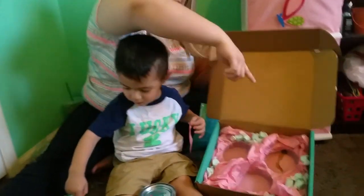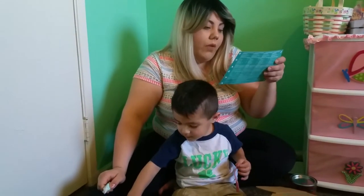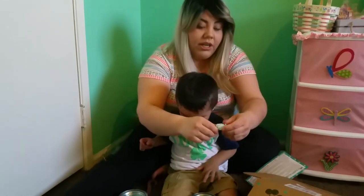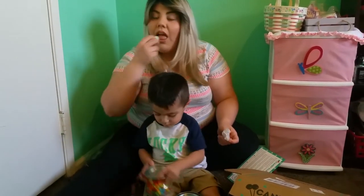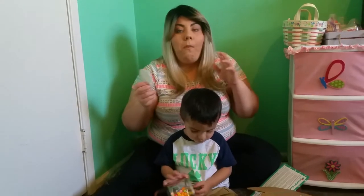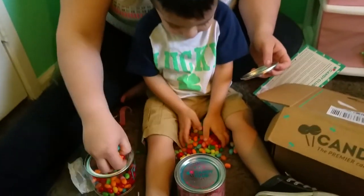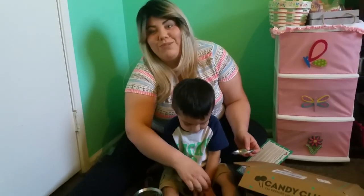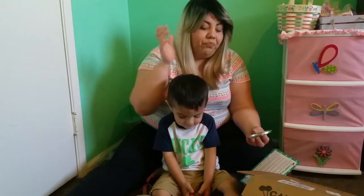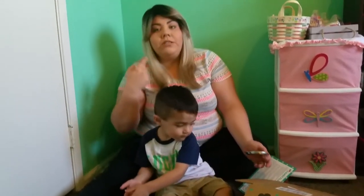Inside the box they also sprinkle in some taffies — these are called the cotton candy salt water taffies. They are good! I like taffies. They don't taste too sweet, which is good because I don't usually like cotton candy since it's really sweet, but these ones don't taste overly sweet — they taste just perfect.